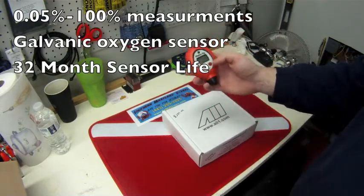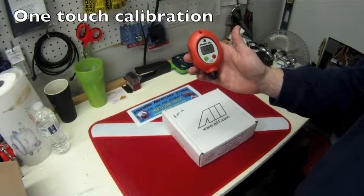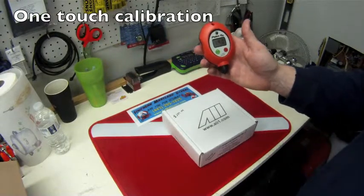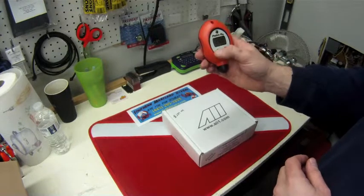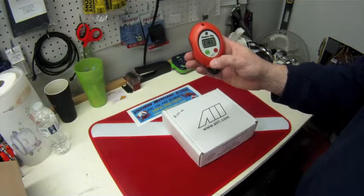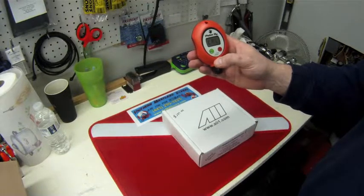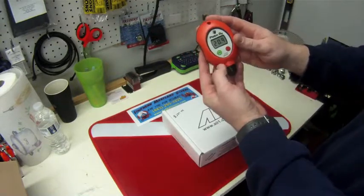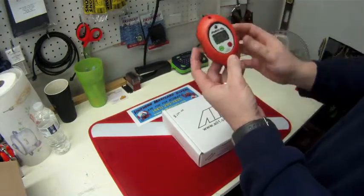I'll show you how it works. Power button — turn the unit on. It's stabilizing now as to what it's reading for the current, and we're just going to calibrate it. This is the cool thing about this unit: it's single-button calibration. There's no turning any knobs or putting any screwdrivers into any pots or anything like that. You just push and hold the calibrate button. It's going to say it's calibrating, and what it's doing now is calibrating the sensor to the ambient air. And there you go — 20.9. It just self-calibrated, single button push. You can also calibrate it to 100% oxygen; all those steps and procedures are in the manual that comes with it.